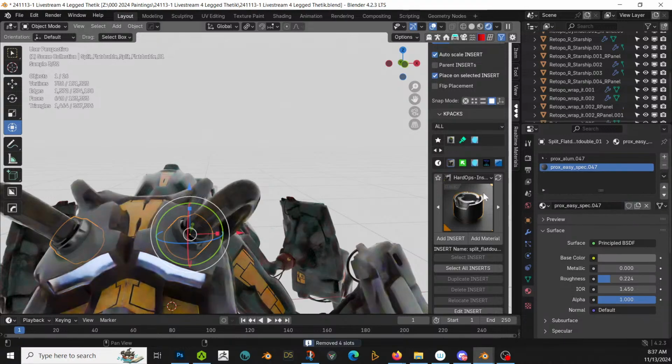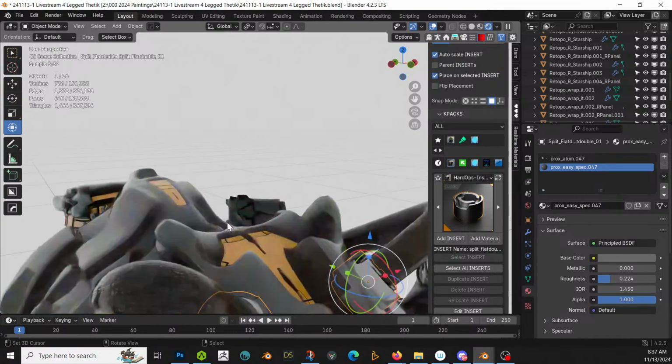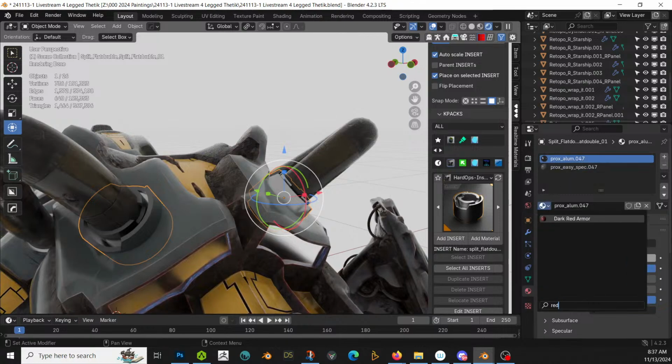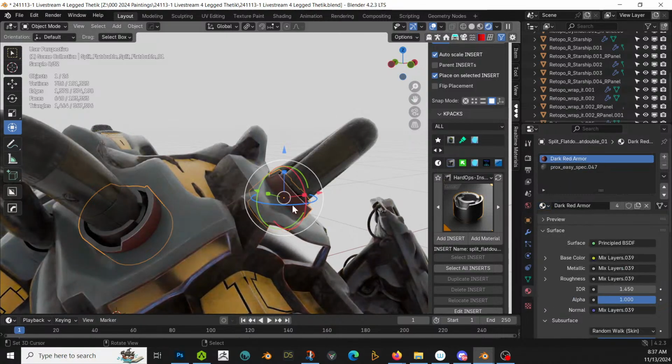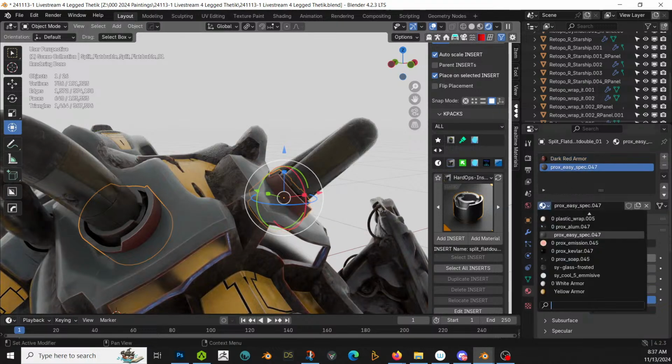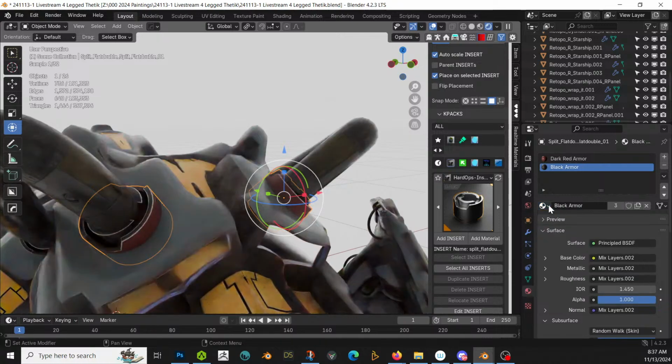These, remove unused slots. So we got the gray and the aluminum. I always forget which one is which on these. I think the aluminum is the outside. We can make that red, right? Yes. An easy spec, we'll make that black on the inside.